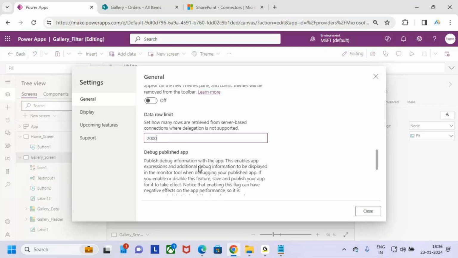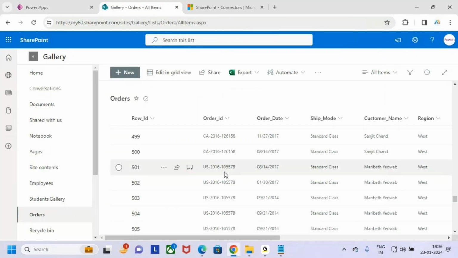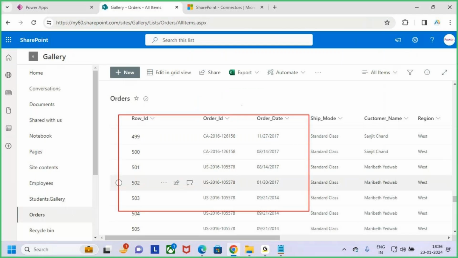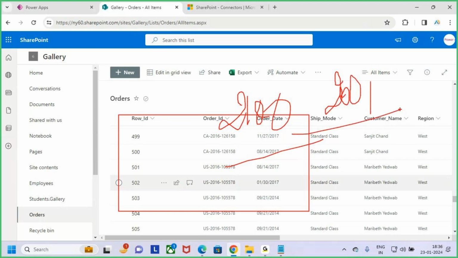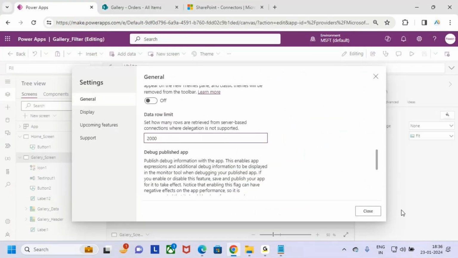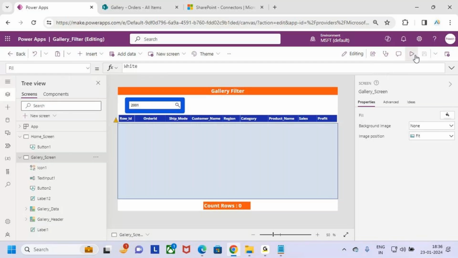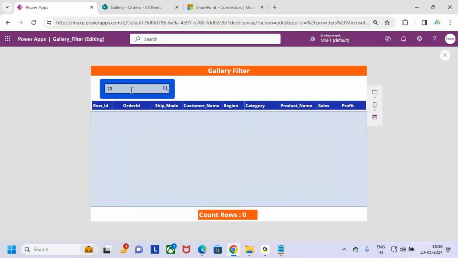If your data source has 2000 rows, you can search. But my data source has 2100 rows. If I want to search for the 2001 row, I'm not able to search it. It is not able to search for 2001 or 2010.